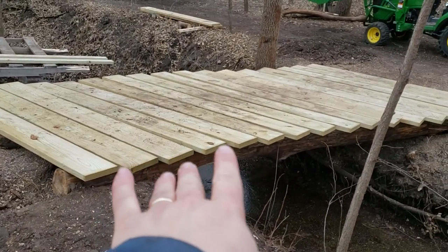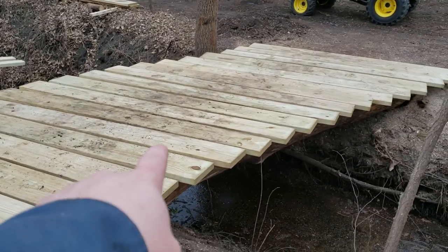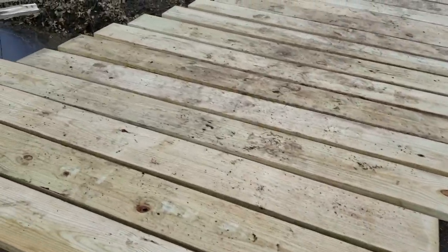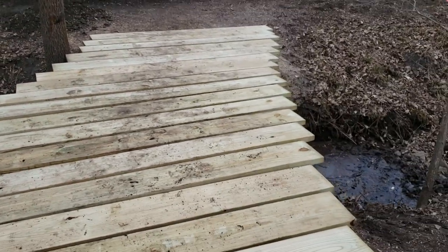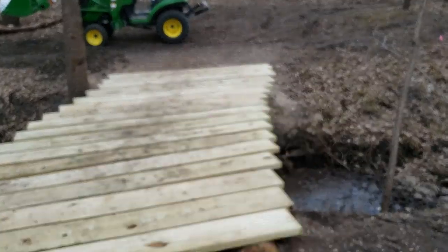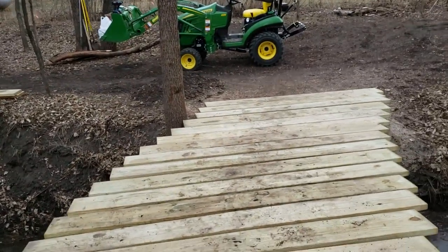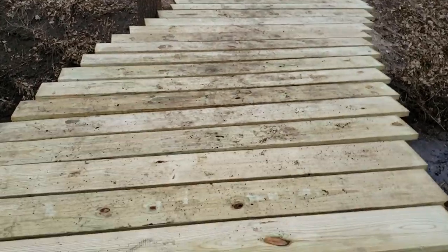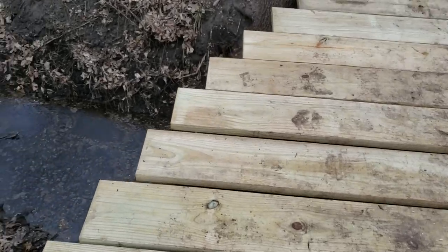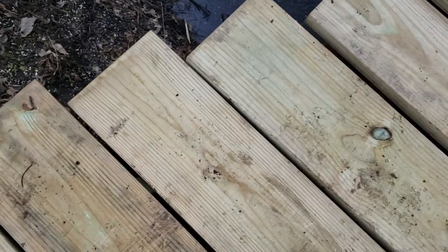My whole thought was if I had that straight piece there, it would help hold these individual boards — as you drive through and you load one, it's going to want to squish down a little bit, or actually you'll be squishing down and then bending up, and it's going to help brace all that movement. I still could probably do it, but I'm just not sure I can do it with a straight shot. Secondarily, that would help catch the tractor tires if it was a slick day. For practical purposes, this bridge is going to be used predominantly for vehicle transport during the summer months.